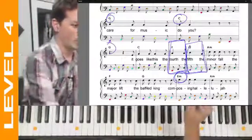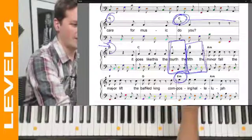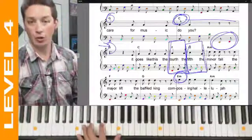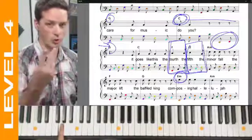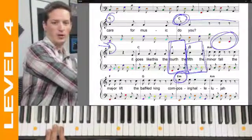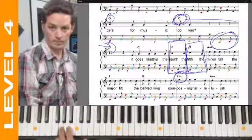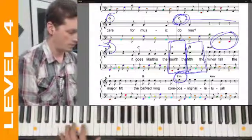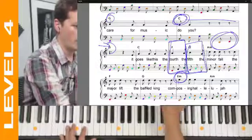Two places. Right here, going from this C over to this G, we have a little tiny two-note walk up. So instead of playing the C the whole cycle, we want to go to this G. The two-note walk up to it is going to be the two notes right before it. So in order to get to this G, we're going to play C, like that. And that happens one more time over here.